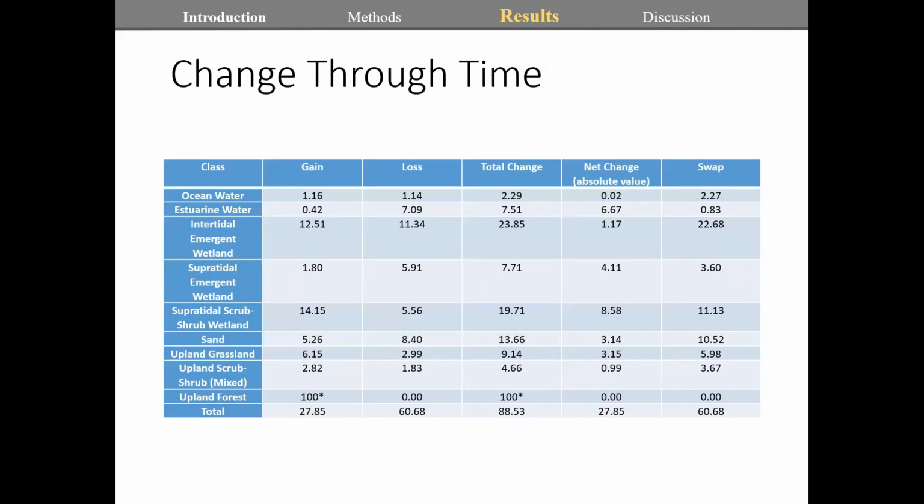There's been a lot of change through time and a lot of swap through time. One of the things to highlight, and you can go to our website, we've produced a website for you to look at that, is that a lot of the marsh grass has become supratidal. So it's matured, right? And it's doing really well.